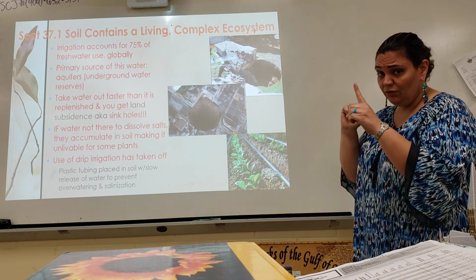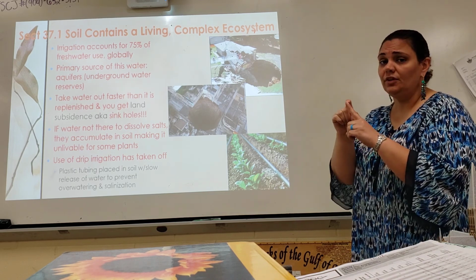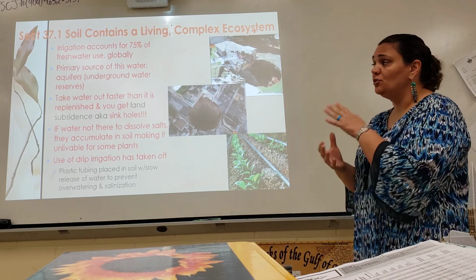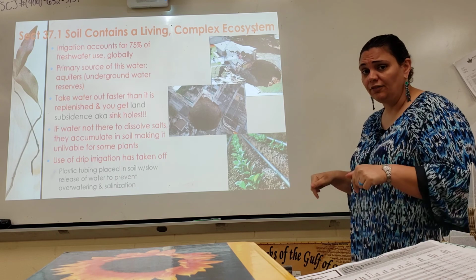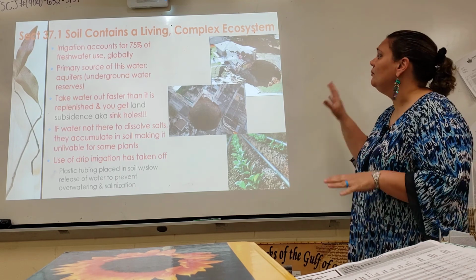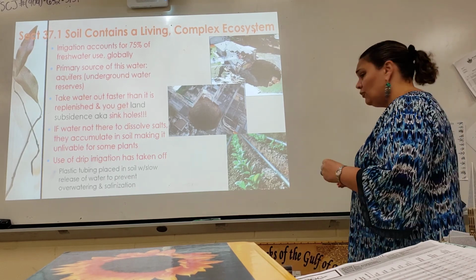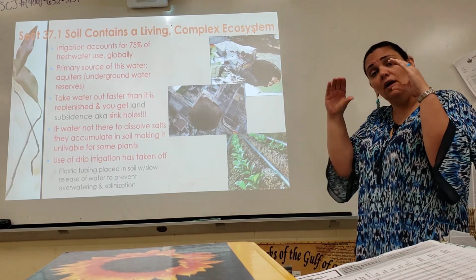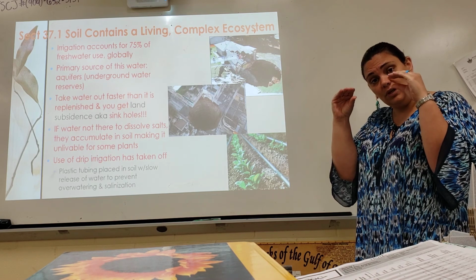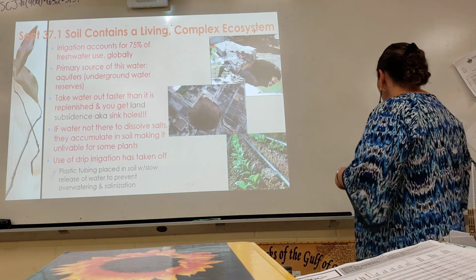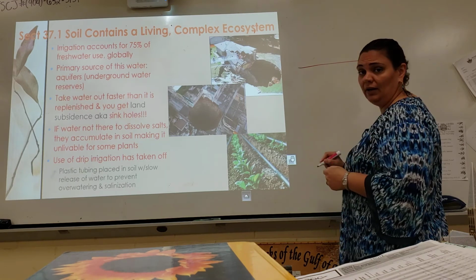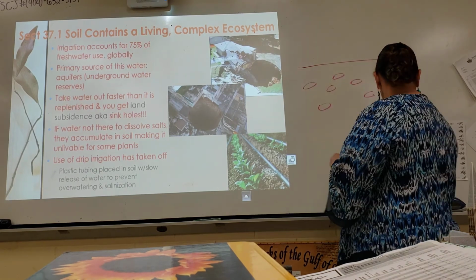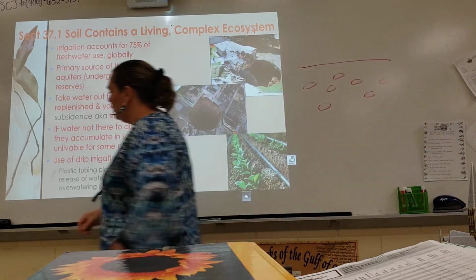That 1% that we have in liquid form, 3/4 of it is being used for irrigation. And here's the next problem. Our primary source of that is our aquifers. So right underneath our feet, right? Just like we have in Florida. And when we overuse it, it's like we talked about before, so we think about a sponge. You take a sponge, you leave it out for too long, it starts to dry out. And as it starts to dry out, it shrinks, it gets smaller. That's what's happening. So you have the soil right here, you got the aquifer right here. Blue, blue, blue. I want blue for water.